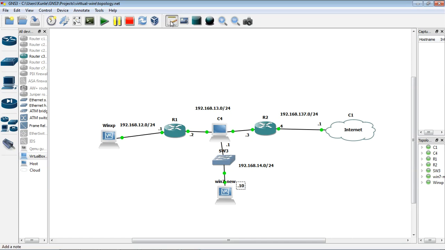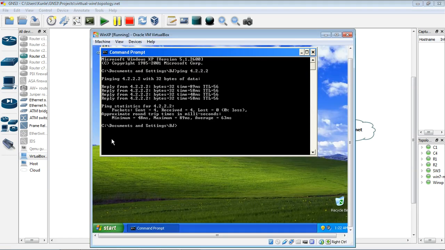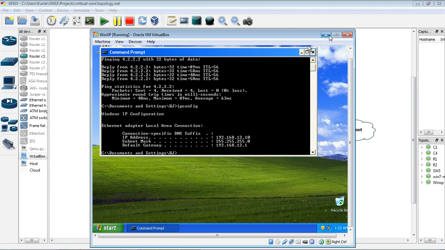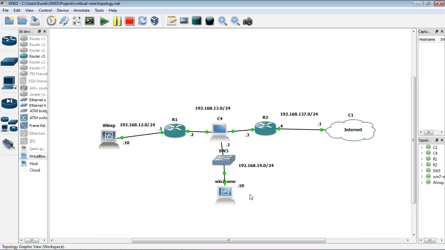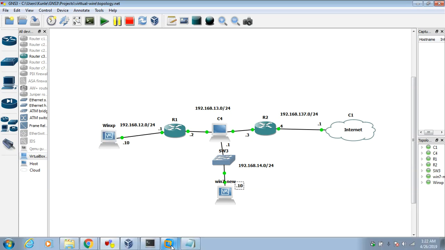In which case my WinXP is having an IP of .10. I should verify that. ipconfig. Yeah, that's correct. Okay, so I need an initial configuration for my Windows 7.